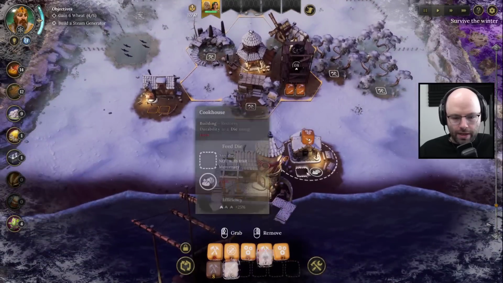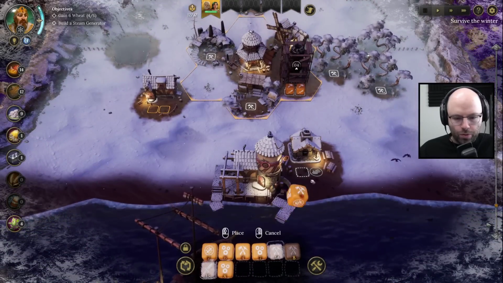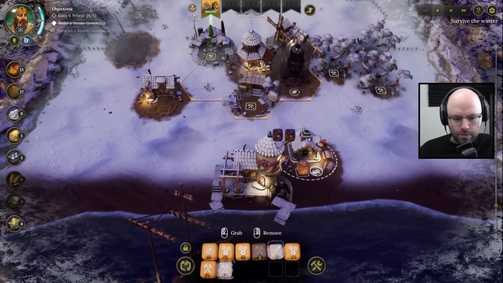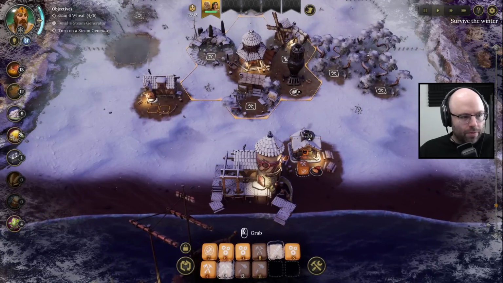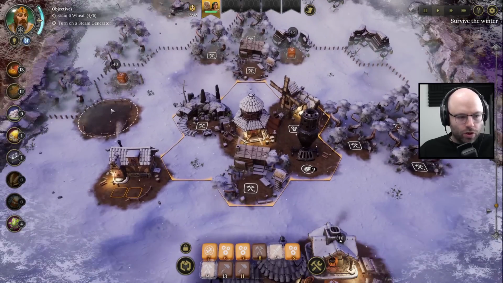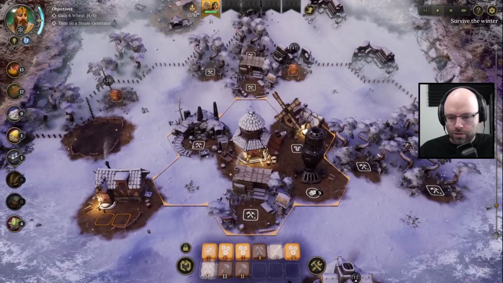You need to get... I gotta stop auto-placing on the cookhouse. You want durability back, you gotta do it like that. We're doing great. Food, iron, it's all looking good. Let's get some more herbs. I don't even know what they're really used for. We do have some frozen dice.